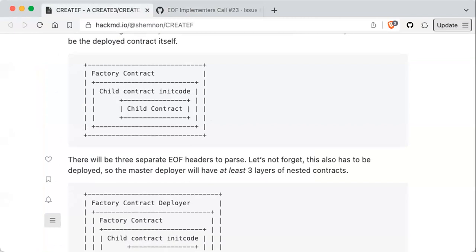But then we would need to have two separate validation modes, because when we validate this container in and of itself and execute it, we would not validate this one. It's just first level validation. First level in which context?